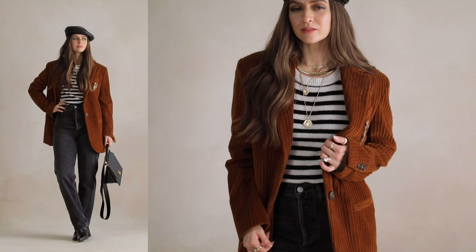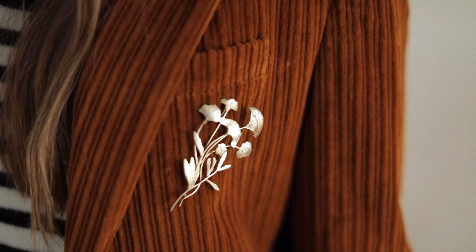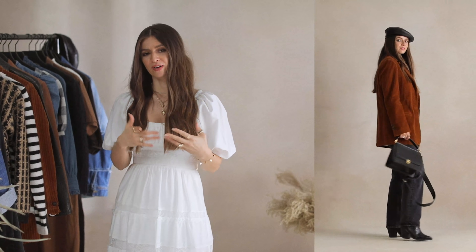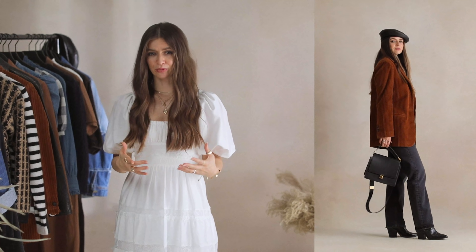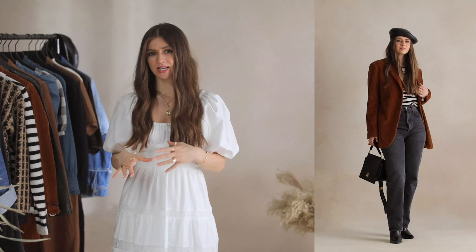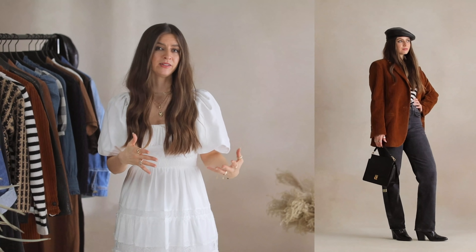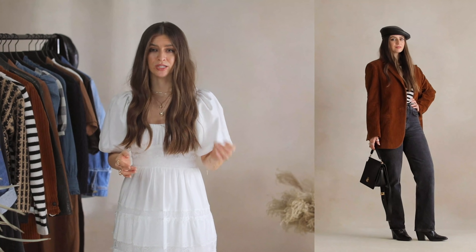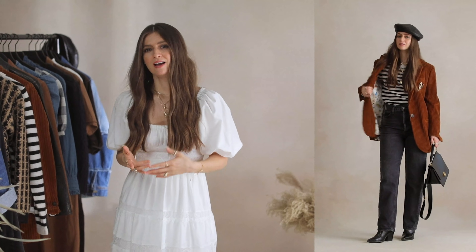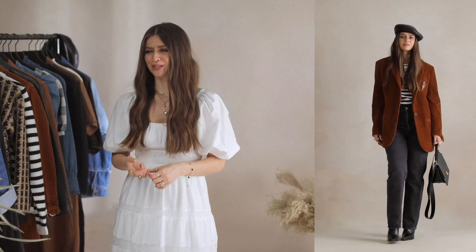I call this look Blood Orange, partially because when I make creative outfits I always imagine an orange grove look, but this has a totally different orange theme. The orange undertones are found in the blazer, and the sweater's label is translated as 'orange garden.' Blood oranges were popular in Italy and then also in the United States, much like the crossover between the US and Italy with Golden Goose's creators. And since the sharp lines of the outfit look like something I would see on the runway, I liked the idea of it being on the bleeding edge of style.